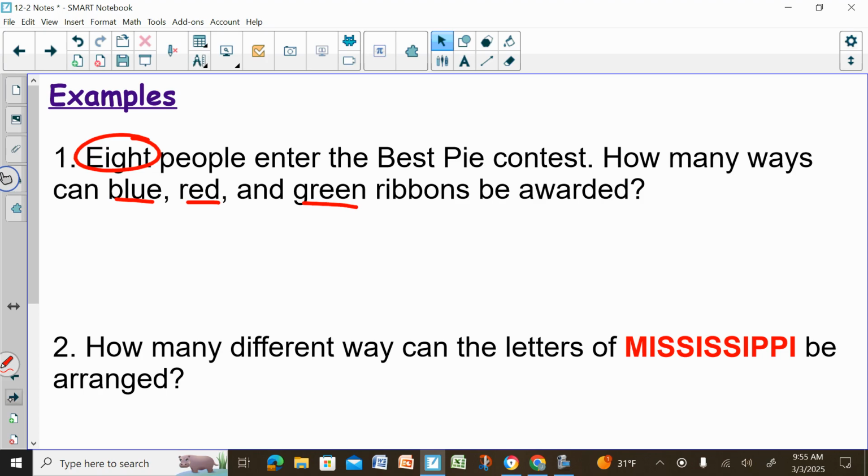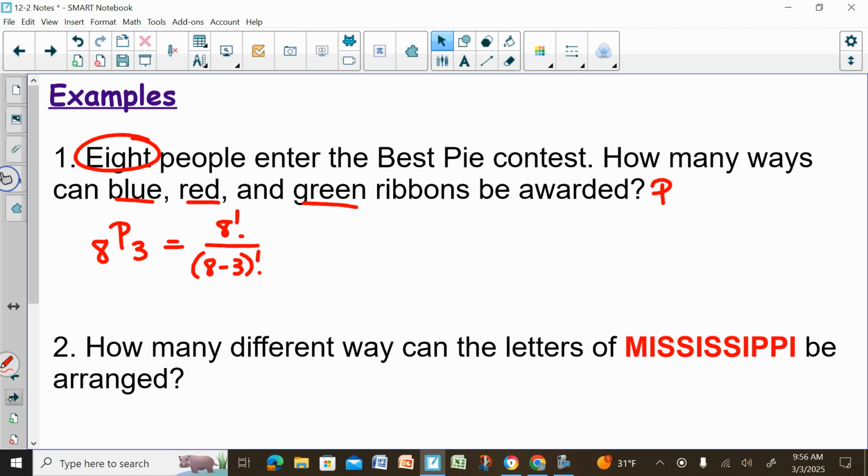So the first thing you have to do is identify that this is a permutation, right? And then after we identify that it's a permutation, it is 8 permutate 3. Because even though you have people 1, 2, and 3 win, 1 could be the blue ribbon winner, 2 could be the blue ribbon winner, and so could 3. So that's why it's a permutation. So look at your formulas. We're going to use the formula where we have amount and we're choosing a certain amount. That is 8 factorial over 8 minus 3 factorial.